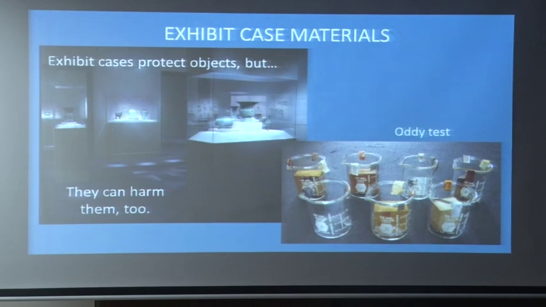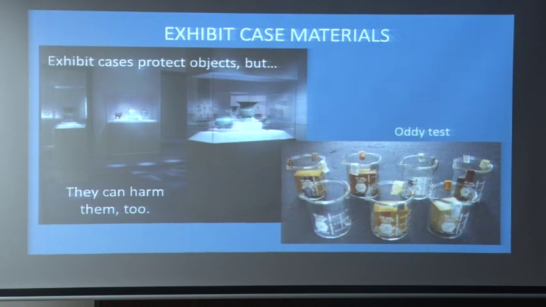And this happened at our museum recently. We had built a case for some metals, and suddenly a white crystalline deposit started growing on the surface of the metals. And this was because there turned out to be an interaction going on between an adhesive we used in the case and the wood that was used in the case. But this is also an important aspect within the museum world to preserving your objects, is knowing what you're making your cases out of and making sure that you're using good quality materials.